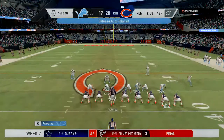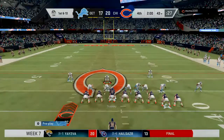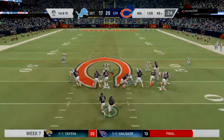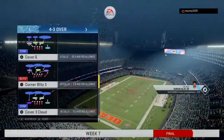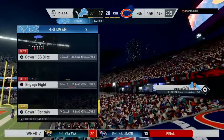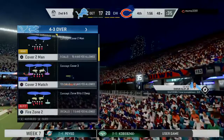So the Bears with the football here as we welcome you back. And let's see what they've come up with offensively after having time to talk it over. They'll run in first down. 5 yards is the tally on first down. That brings up 2nd and 5. And now right out of the 2-minute break, we'll get a timeout used defensively with 1:56 to go.